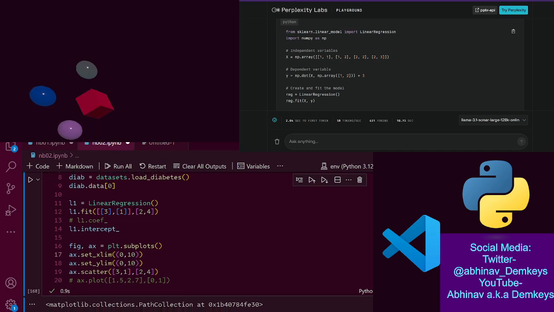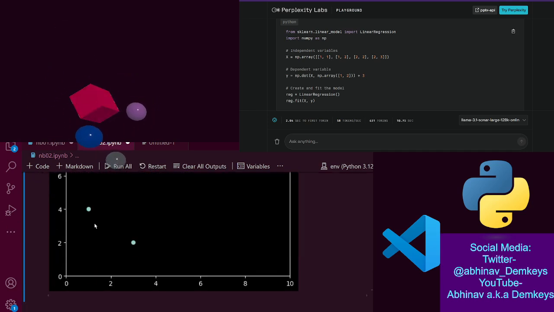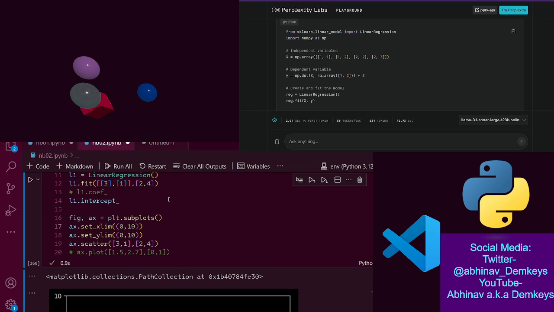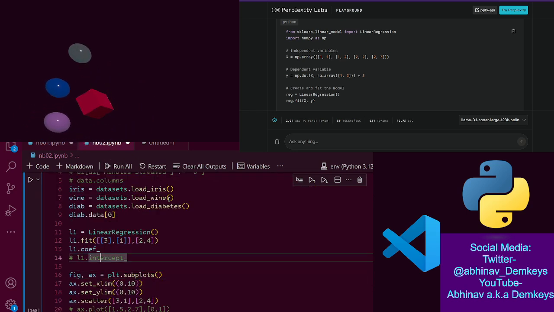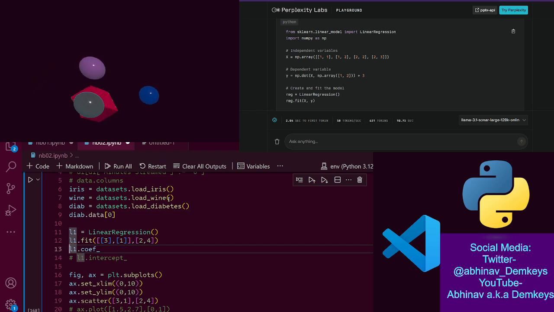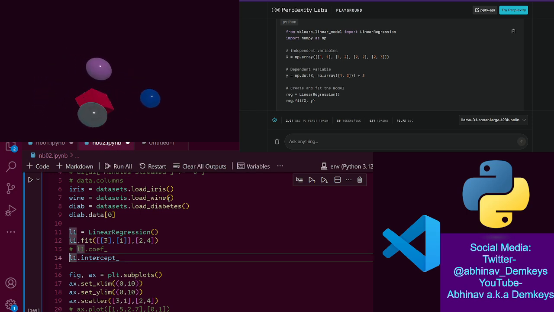So what was I doing? Would this be an accurate representation of our data points? Let's say I calculated the coefficient comes out to 0. The intercept does have a value, and the intercept is telling us what the value of y would be when x is 0.